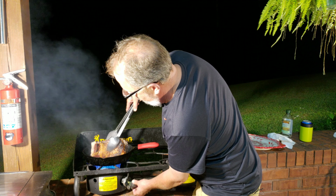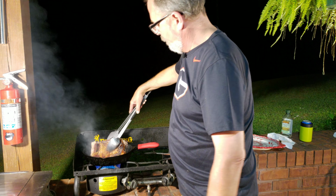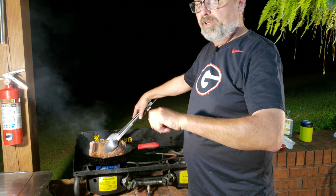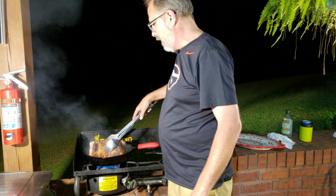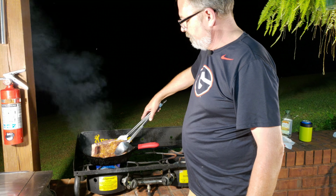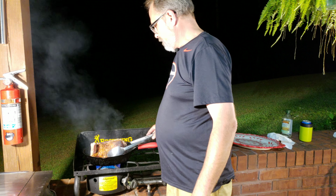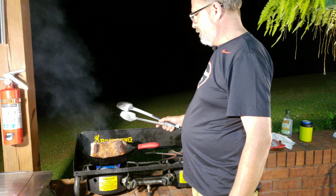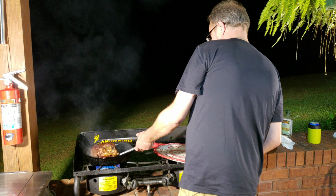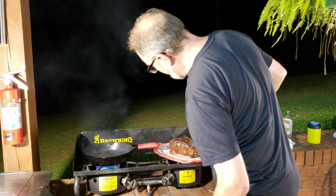And let it sear just a little bit on that side. And if you can see in that pan, the level of oil has raised a lot, because it melted that fat down right there. So, that's what you want. Stand it on the side and let it stay just a minute. And right there it is.